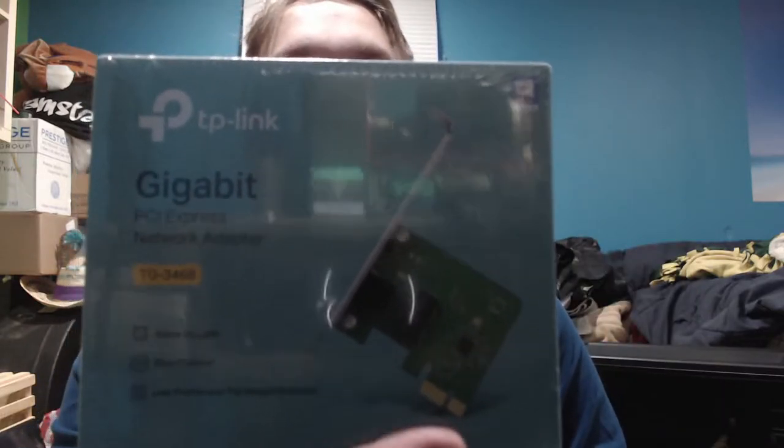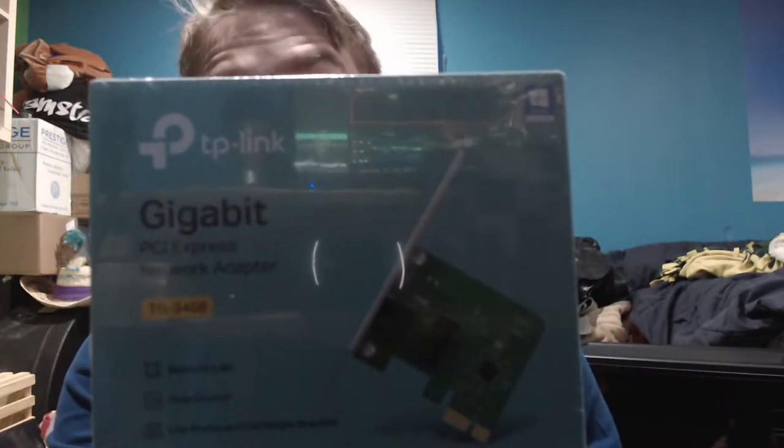Next, we have a PCIe Gigabyte Wi-Fi or network adapter. This is just used for Ethernet, nothing too fancy with that. All it's going to be used for is an Ethernet cable, if we're able to get one here in the future. Highly doubt it, because we don't have the space for cables running all over the place, but you never know. Ethernet cables are good, and it's stupid not to have one as an option.